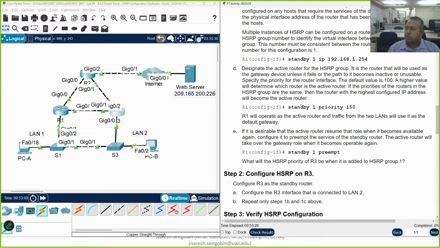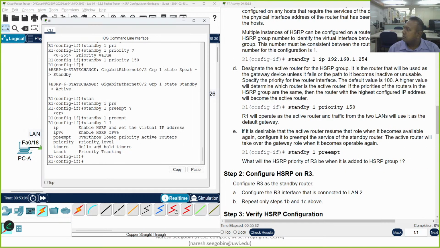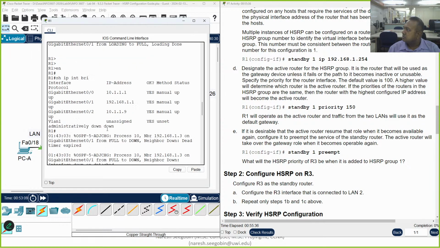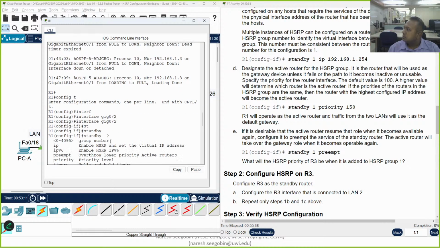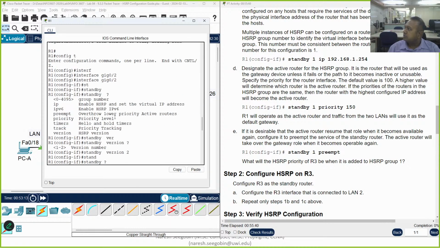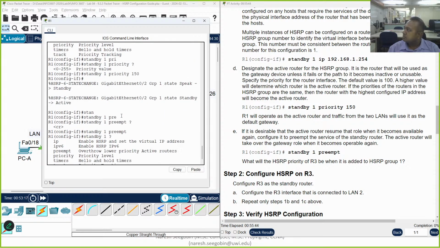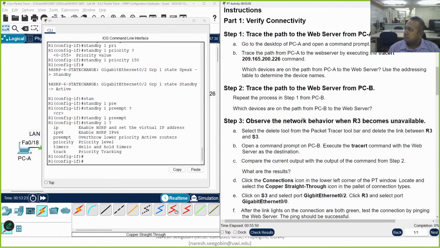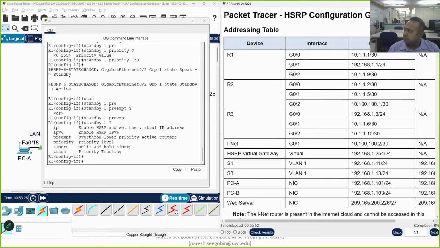R1, we did gig 01... no, we did 02. I just want to see where 02 is leading up to. 10.1.1.9/30.